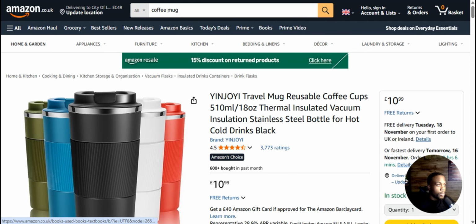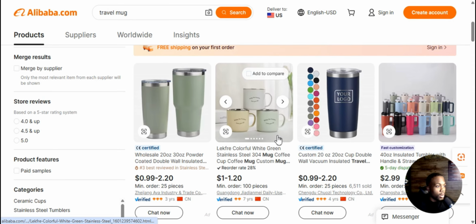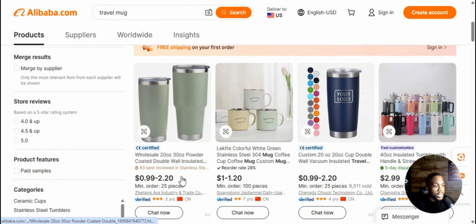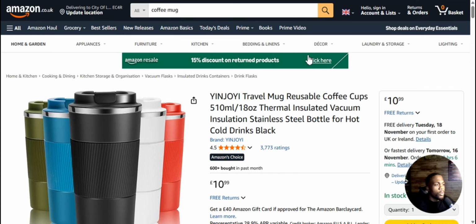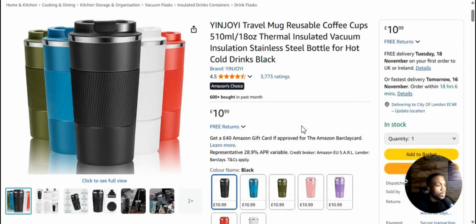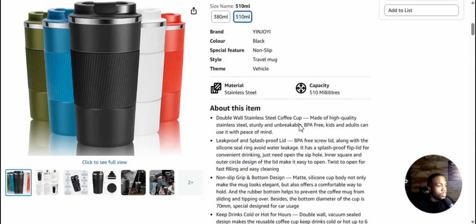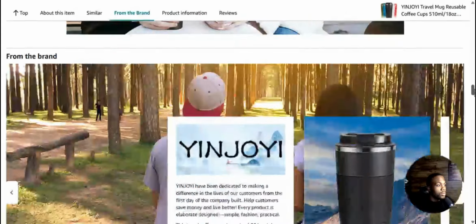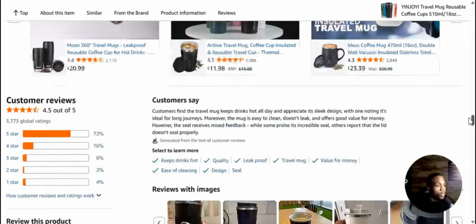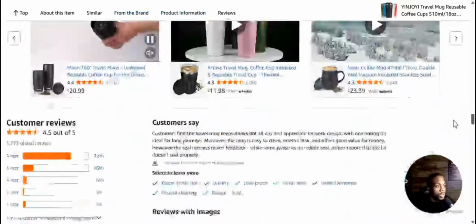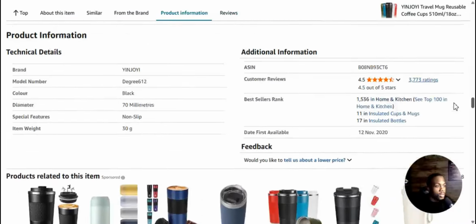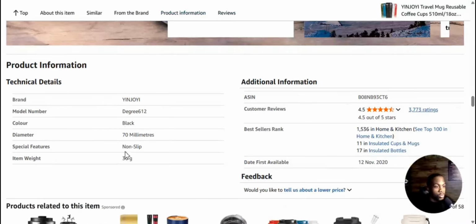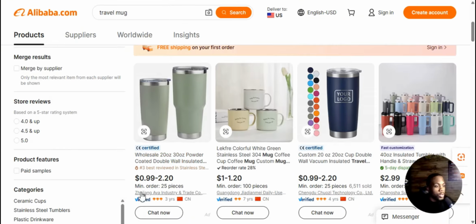So let's use this example. Here we're using a travel mug. So let's go over to Alibaba, and we're going to say that this is quite close enough. Now how many was this? Is it 1 cup? Let's just double check. I think it is only 1. Is it £10.99 for 1 cup? Usually, where's the description? So if it's 30 grams, I'm going to assume it's 1. So if it's 1, let's get the average.